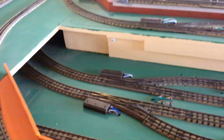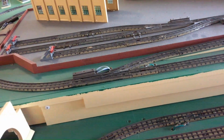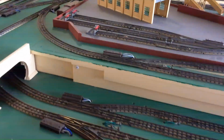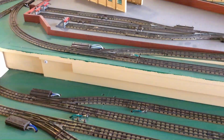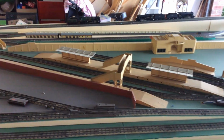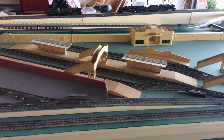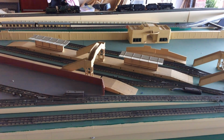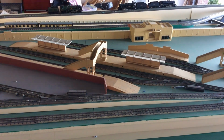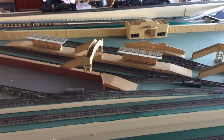And so this sits at about 3.5 inches of clearance, and everything seems to work reasonably well. So the next thing that you're going to see is some trains running up that incline that you see at the top of this video, and either succeeding in getting to the top or not.